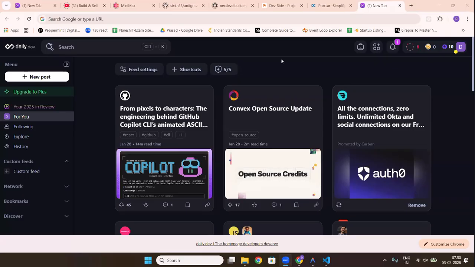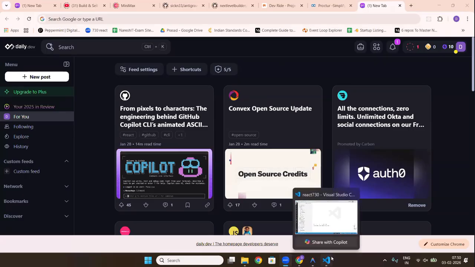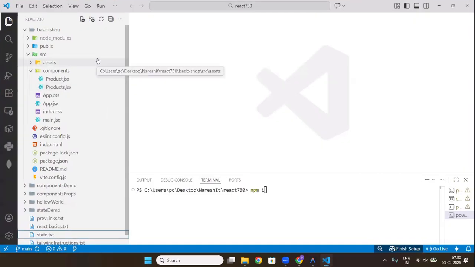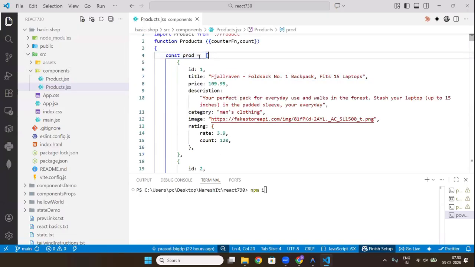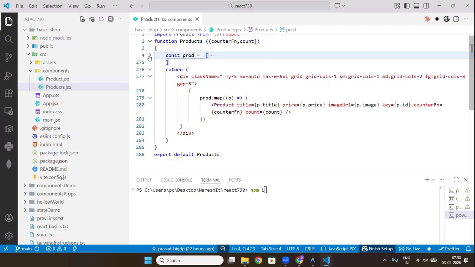Yesterday I did one basic shop app. In my application, whatever I did in the shop, I put the product details, which I got from the internet. These products are dummy details.